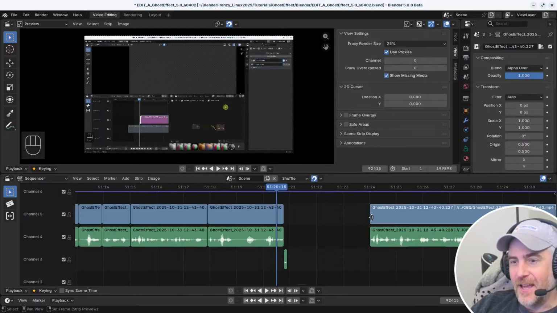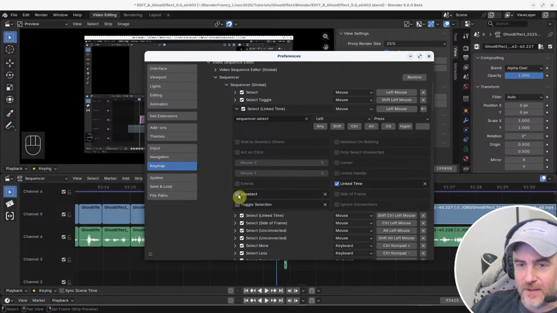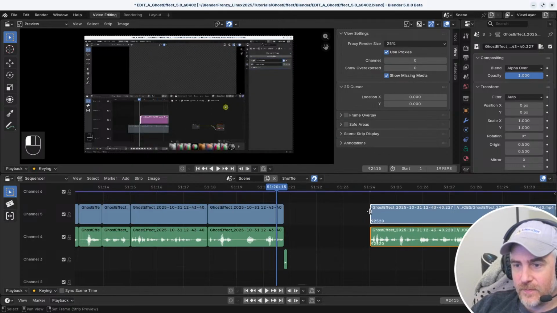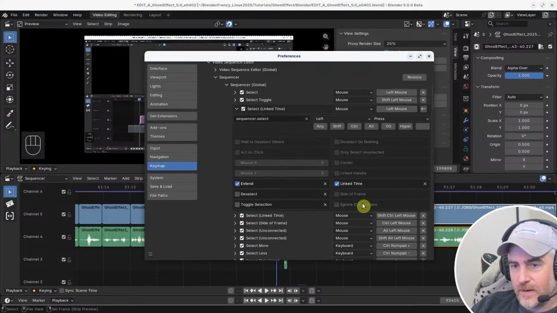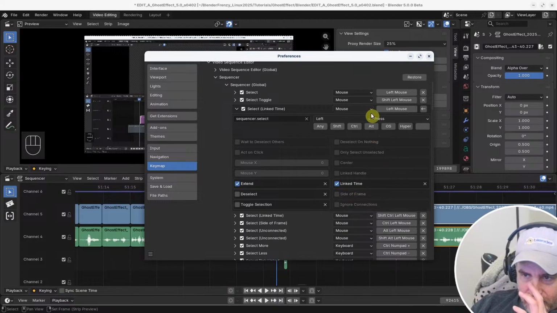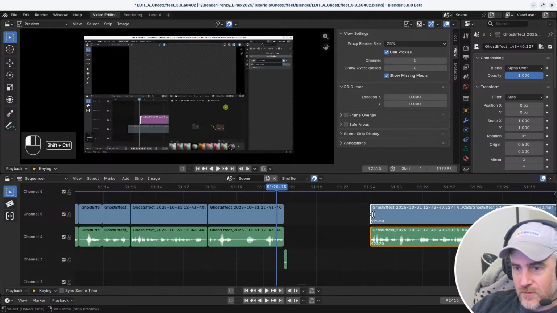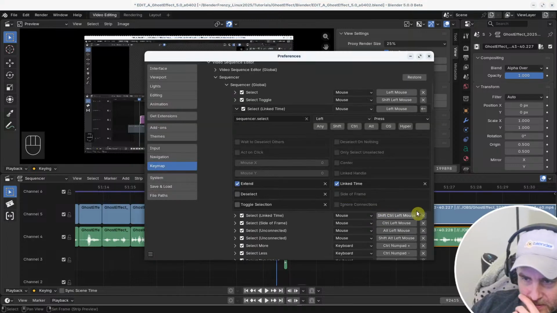Okay, no. That just deselects them right out of the gate. What if I do this? Shift control left mouse. No.